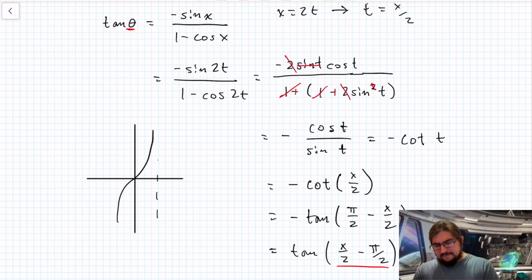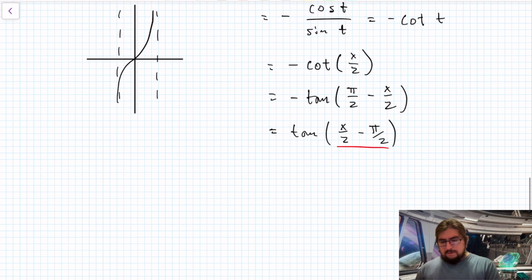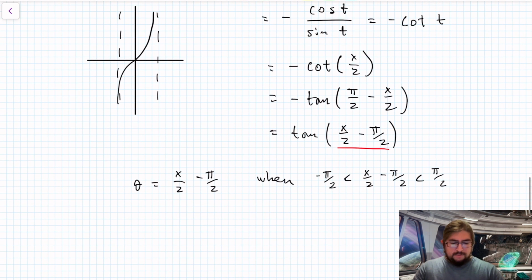it looks like this. So I will say that theta is equal to the inside of the tangent on the right only when the inside is in between negative pi over 2 and pi over 2. So let's actually write that. So theta is indeed equal to this when theta is in between negative pi over 2 and pi over 2. But in fact, that's this. And I wrote an equality. There should be no equality because of the asymptotes on tangent.